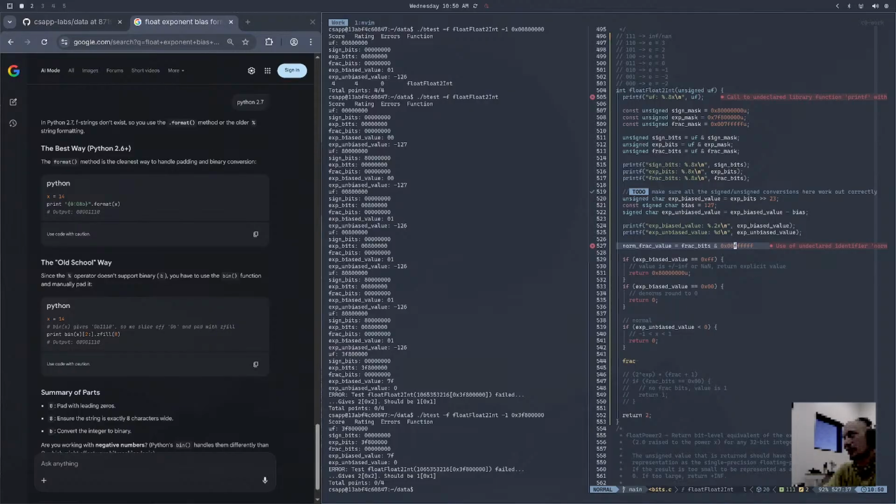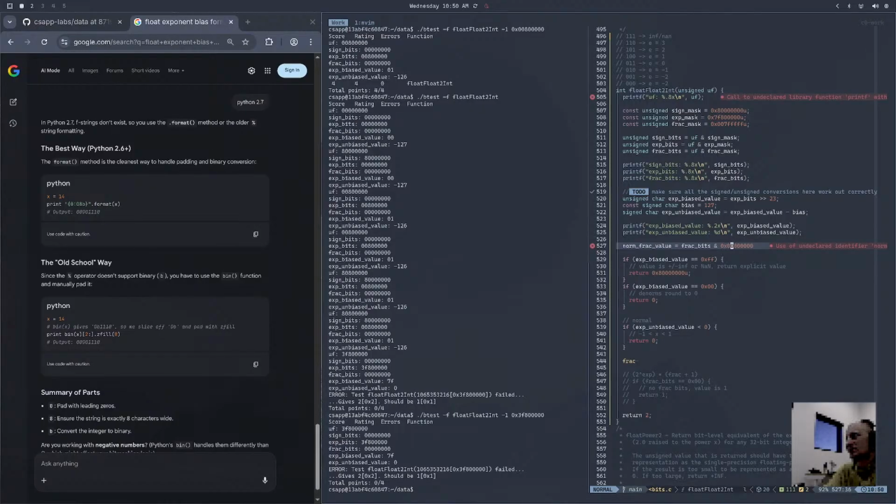So this needs to be, instead of an f, a 7. So frac bits, and with that, I think frac bits already has that being done to it, which is frac mask. Yeah, we already have that done. So frac bits are good. So we want to and it with that 1 bit set here. So these are going to be zeros, 1 2 3 4 5. The 7 becomes an 8.